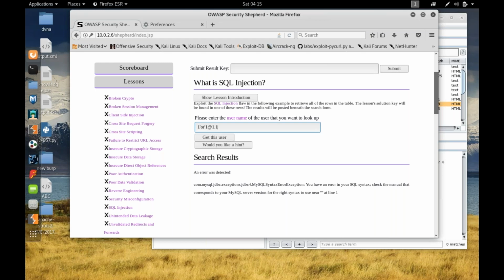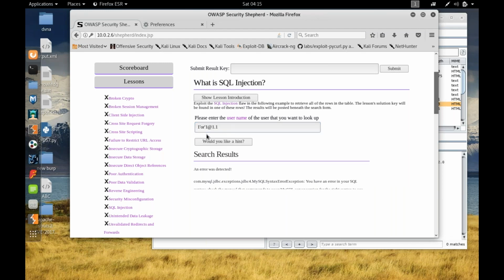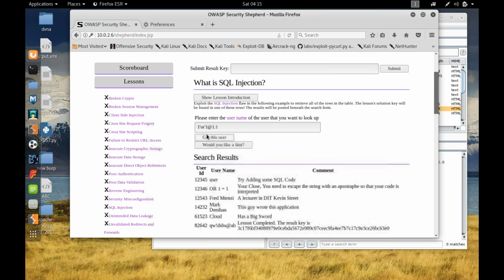So now what I did is I created a username with a statement wherein 1 or 1 equal to 1. Let's see, can we find something? Oh, we were able to find something. This statement is always true. Now this is completing the statement, and then I am trying to put in a username.